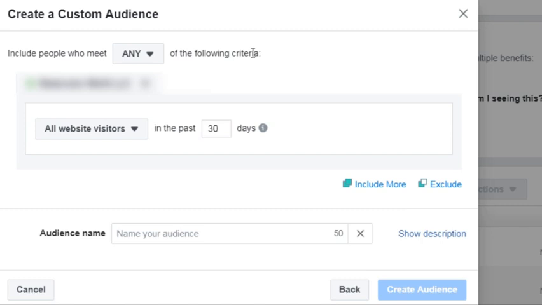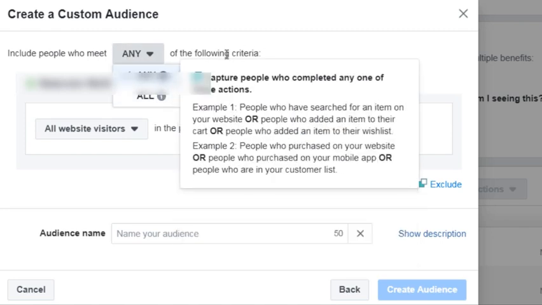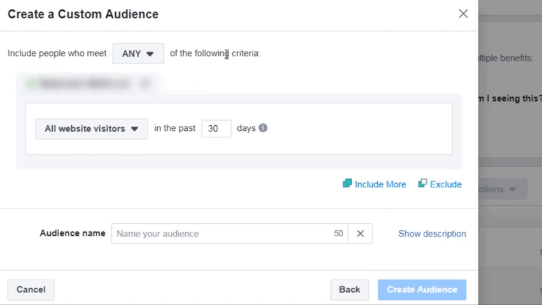So I went ahead and just clicked on that one and you're going to see this here. Now, Facebook might change the user interface, but the majority of the time it's pretty much the same. So it says include people who meet any of the following criteria. Now you can change the any to all if you want. So we could say anybody who visits the initial page, any page, or let's say, for example, the blog posts. If somebody visits the blog post or another blog post, let's say we have 3 different blog posts, then we can say anybody who visits any of these 3 blog posts, let's retarget them.